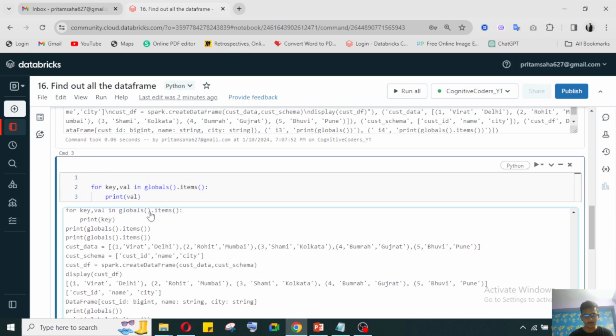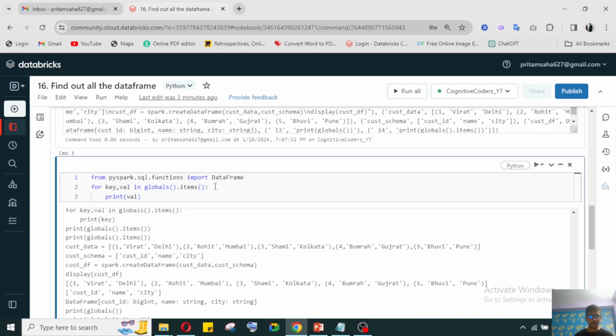PySpark has a class called DataFrame. So from pyspark.sql import DataFrame.